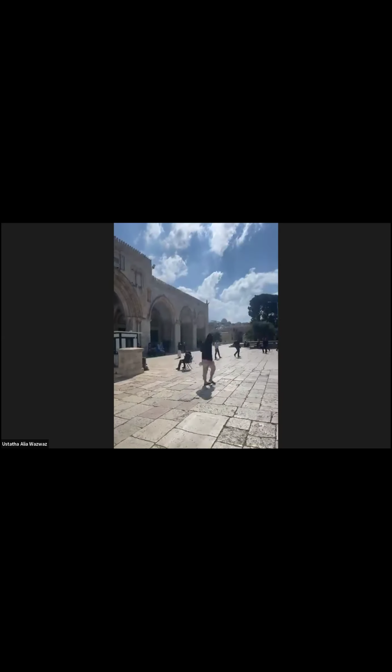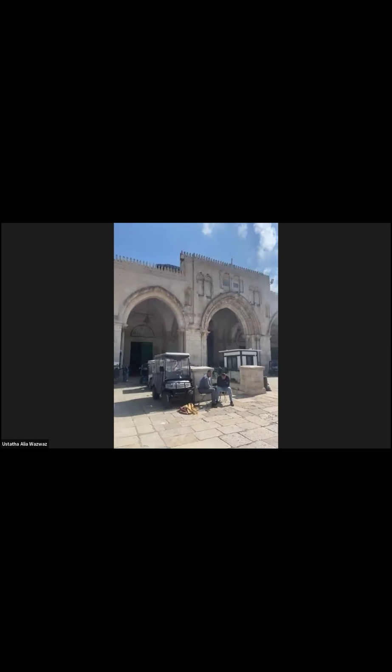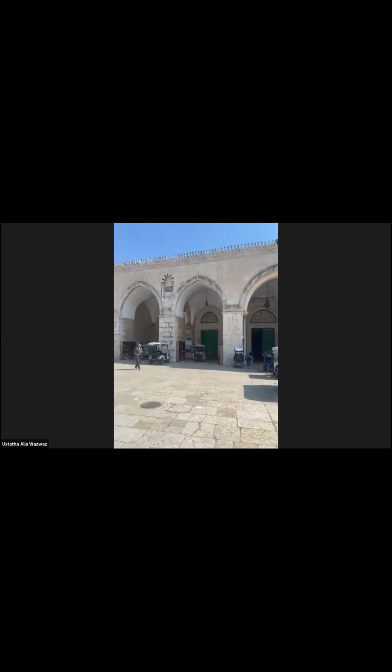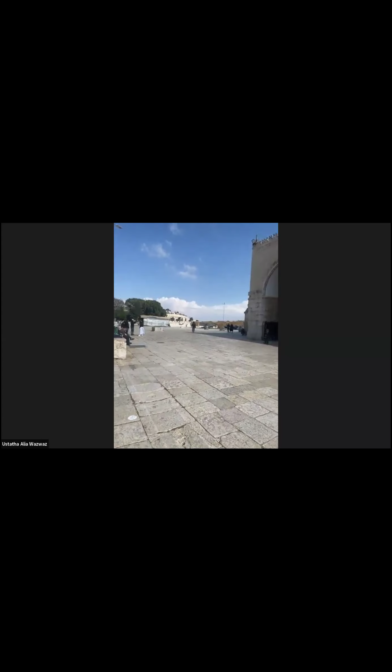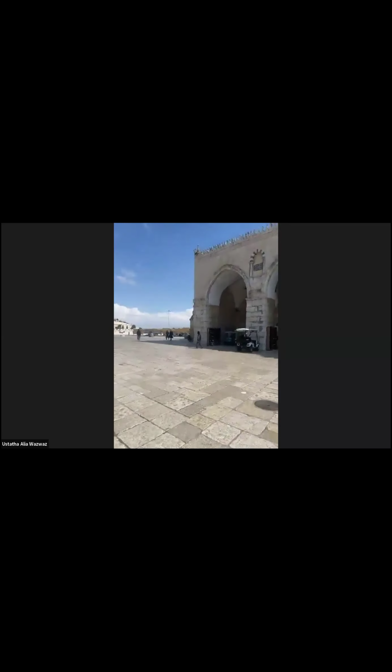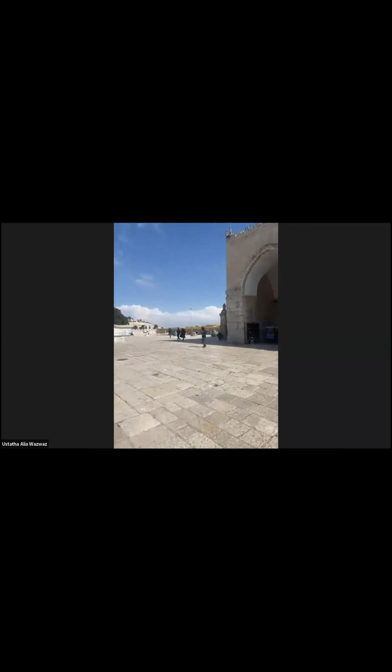If we look over here, let's count the columns right now. 1, 2, 3, 4, 5, 6, 7 columns over here. And this is 7 columns for Al-Masjid Al-Qibli. A long time ago, it went all the way to 12 columns. So where did they go? What happened was when an earthquake happened, most of it collapsed, and they kept only 7 and fixed the 7 over here.